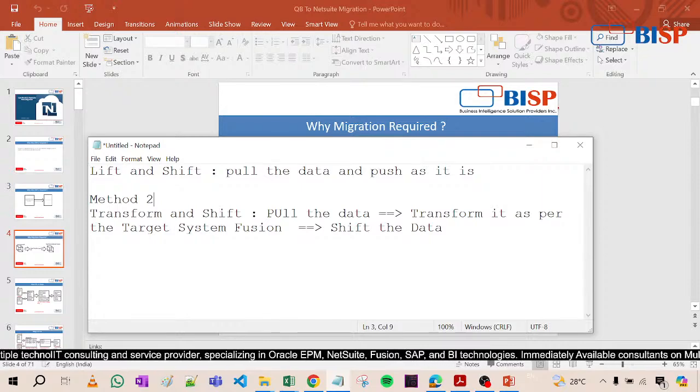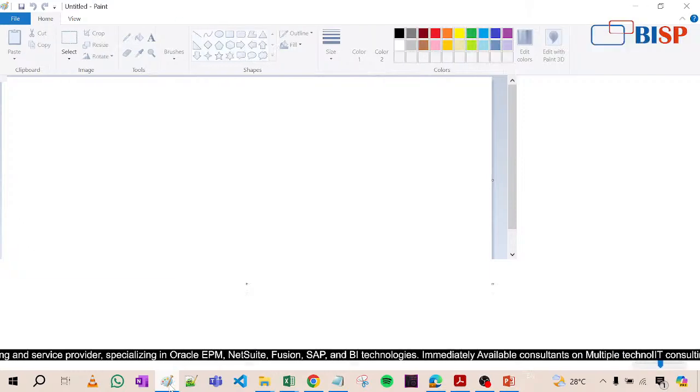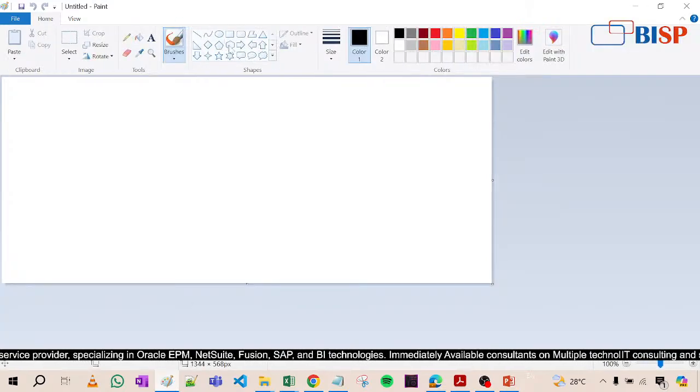But in the second method, we will first pull the data. For every task there are steps.